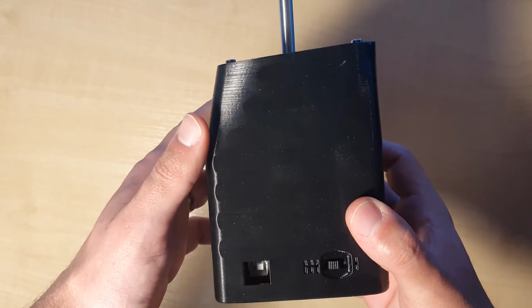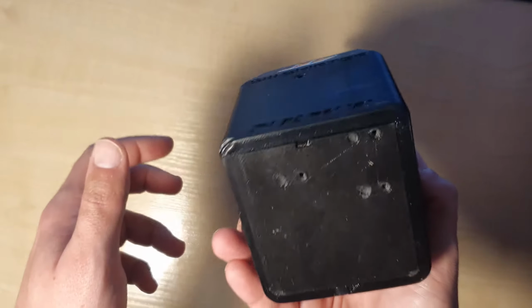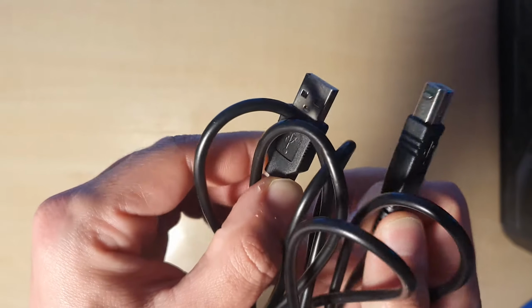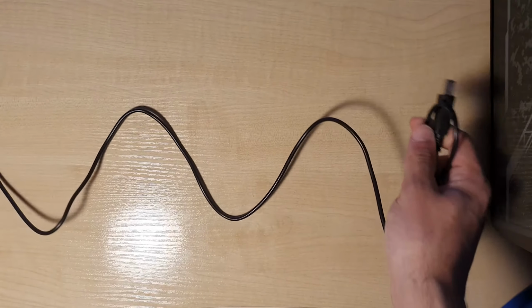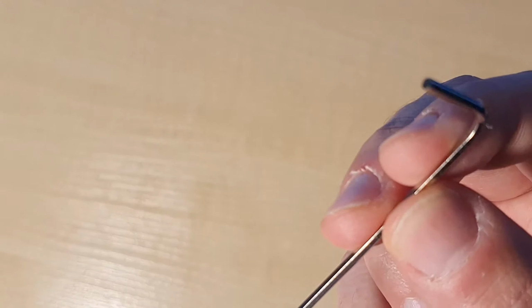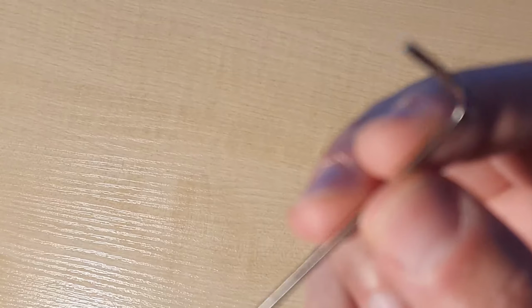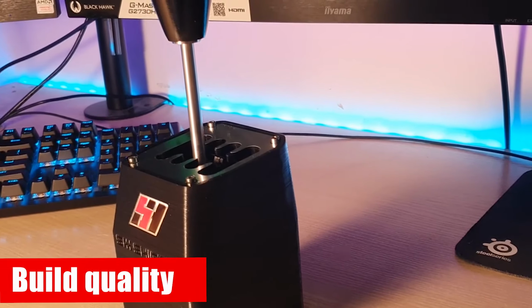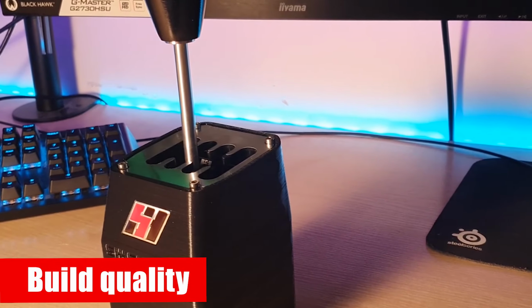The package includes the shifter with the top plate, 2 plastic knobs, a 1.8 meter USB-B cable, 1 mounting option of your choice, and an Allen key that is used to tighten or loosen the spring of the shaft for adjusting resistance.